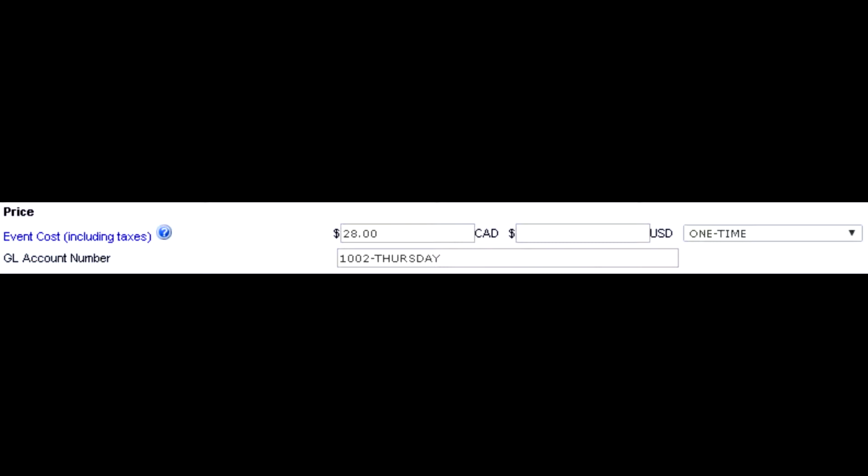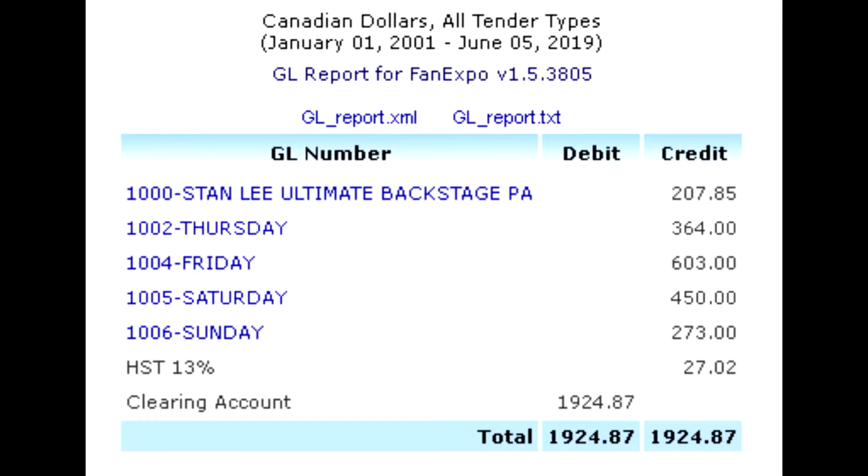You also have the option to input a GL account number that is associated with your event to show how much the event made. See the Reports 1 video for more details. Whether a GL number that is input is an internal number or otherwise, all revenue generated for this event will be associated with it. The GL number can be changed at any point in time, including after transactions have taken place.